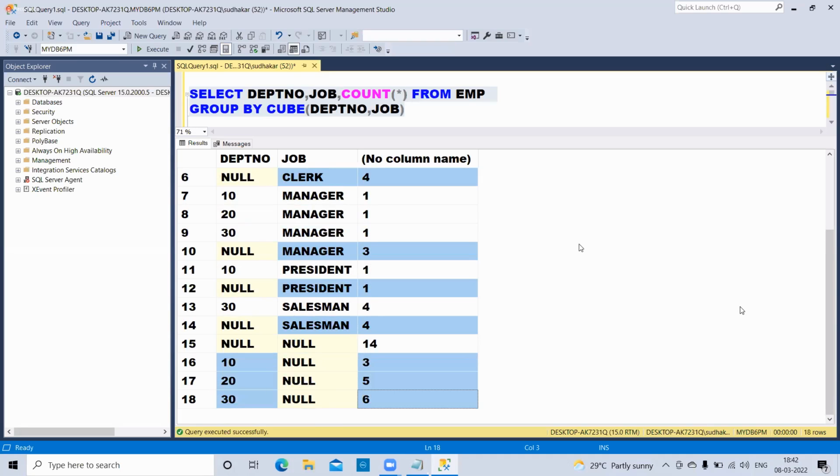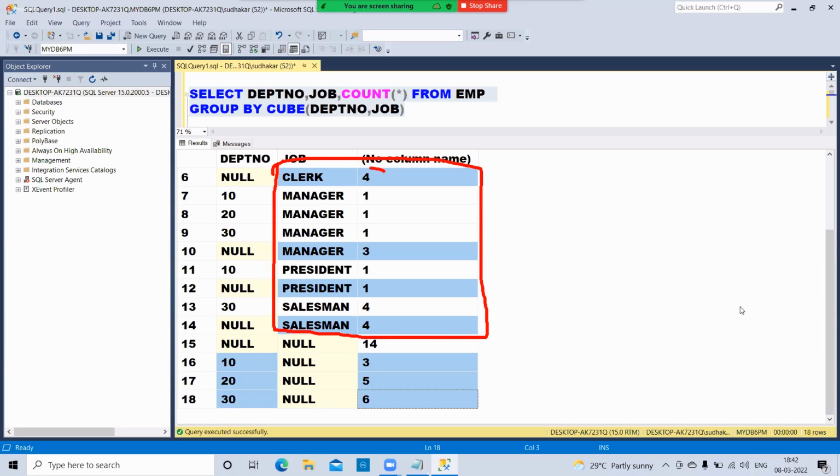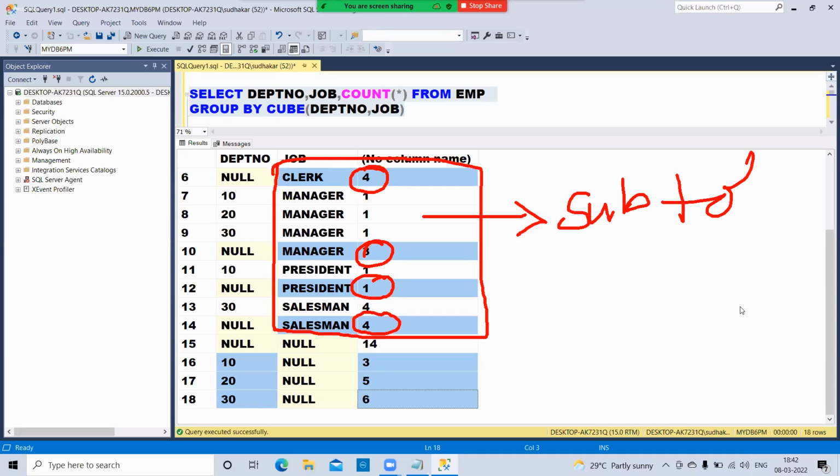In this case, if you want to identify carefully, guys, look at this part that I selected up to here. These dark-level rows are called subtotals. Subtotals of which column, guys?